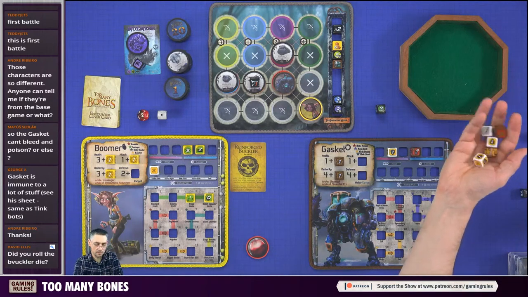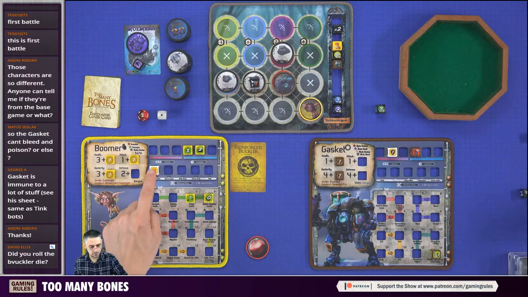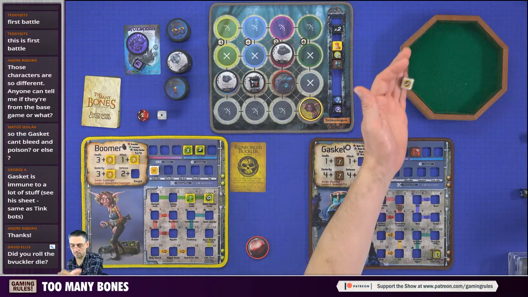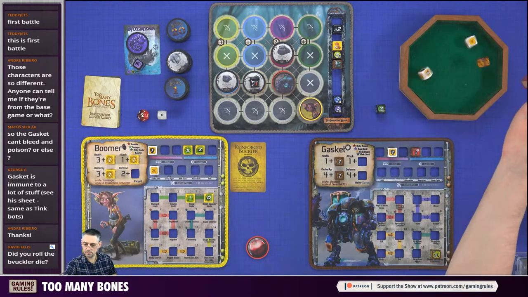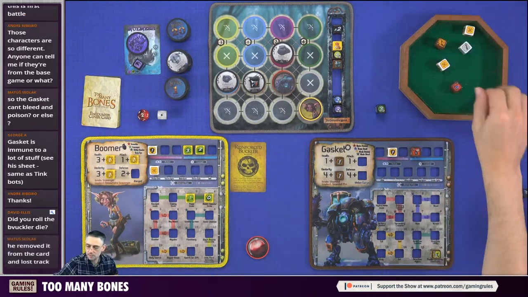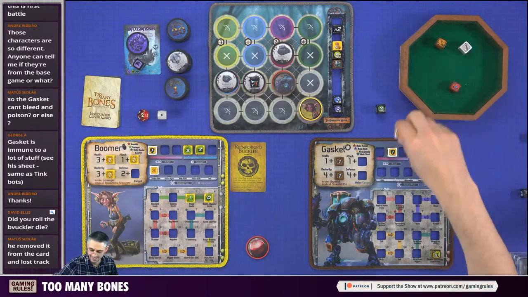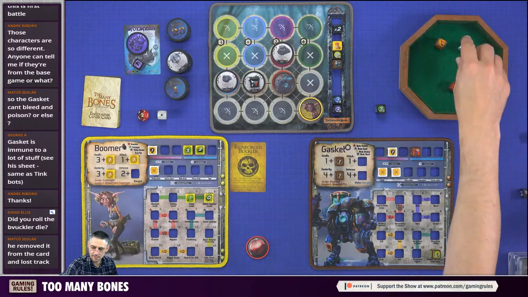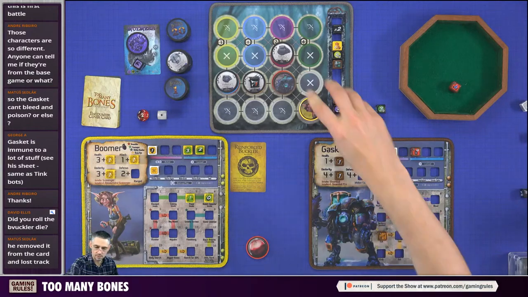Yeah. Okay. Did I roll the buckler die? I think I did. I think the buckler die... I think I did. Oh, but on my turn. Oh, no, on my turn. I forgot to roll it. No, I don't think you did. There you go. Thank you. Right. You got 2 more bones. Okay, that's good. 1 attack and cut. So, yeah, might as well use those.